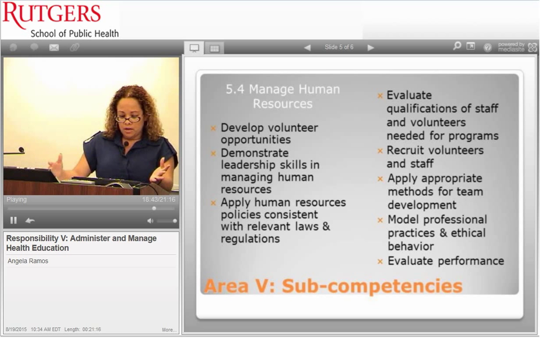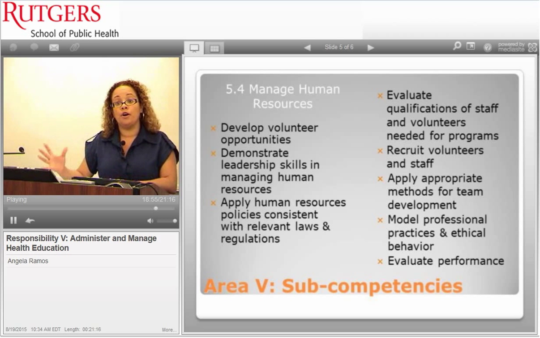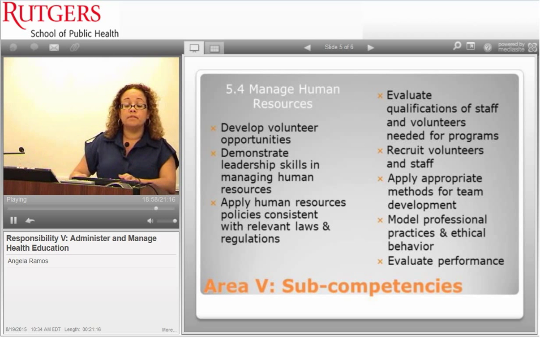Then sometimes you work with different teams of people. Let's say you're in administration, you're not only going to work with people from administration, you're going to work with people in the budget department and basically all the different departments that work together. And not everyone has the same discipline.